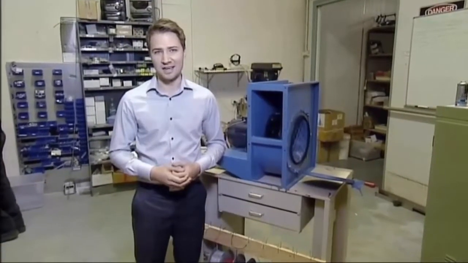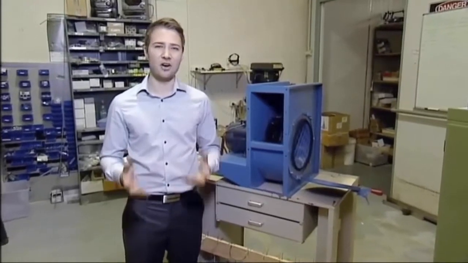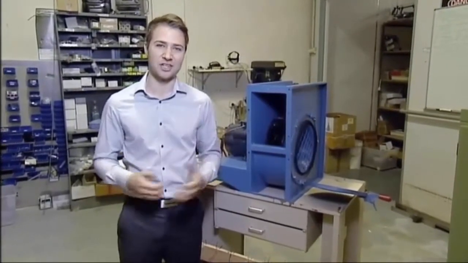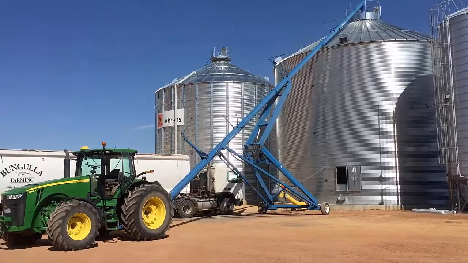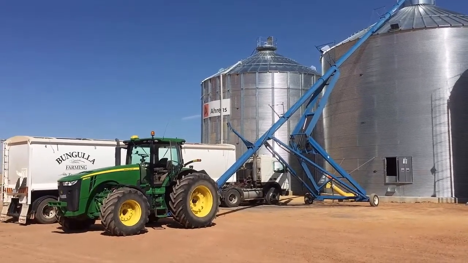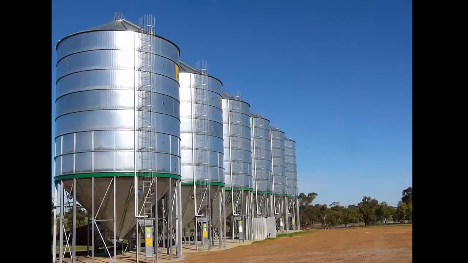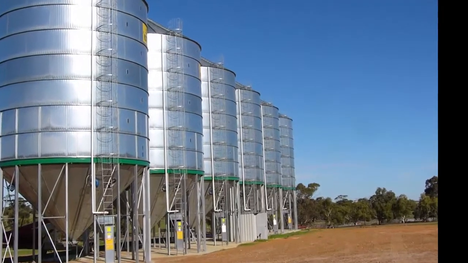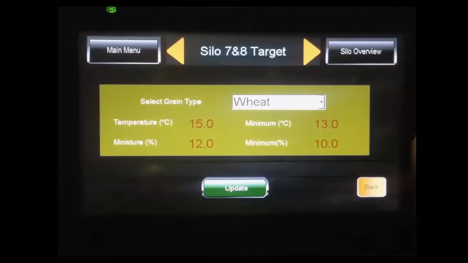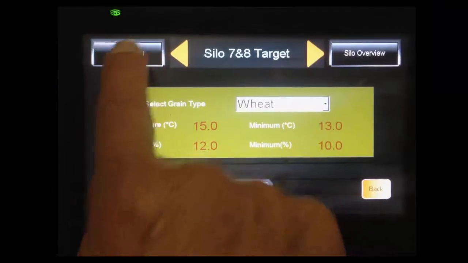Grain aeration is the process of blowing air through stored grain to keep it free from insects and moisture. In the past, farmers would use aeration fans based on the time of day or condition of the surrounding air. While this provides aeration, it doesn't offer much control over the actual condition of the grain. West Australian Innovator of the Year finalist, Aeration Control has developed, in conjunction with the CSIRO, a cost-effective and intelligent system for precisely controlling grain temperature and moisture.